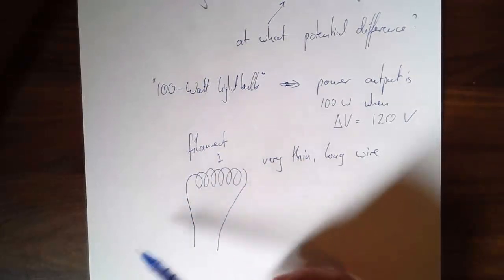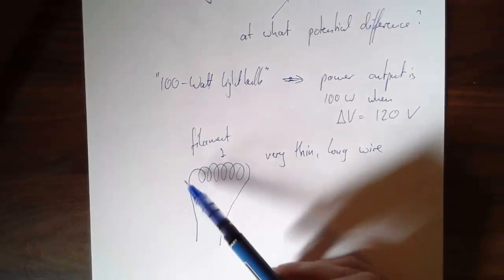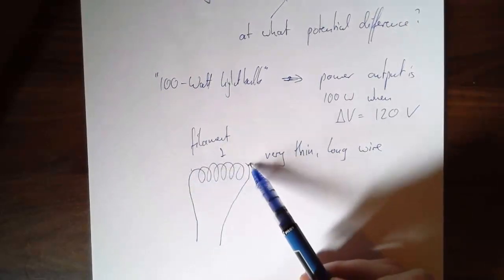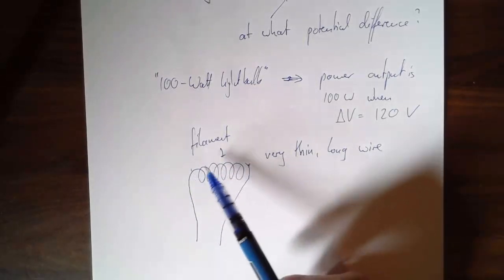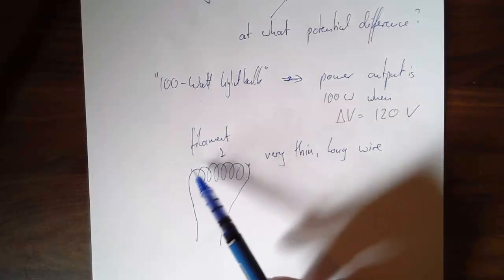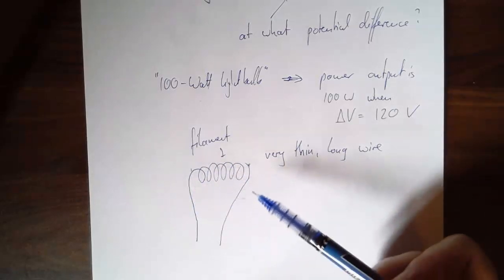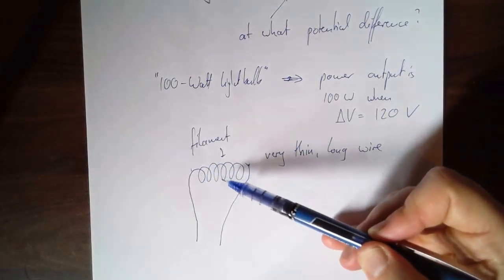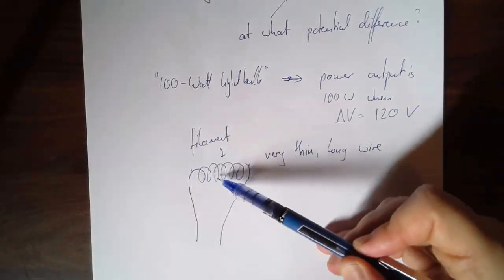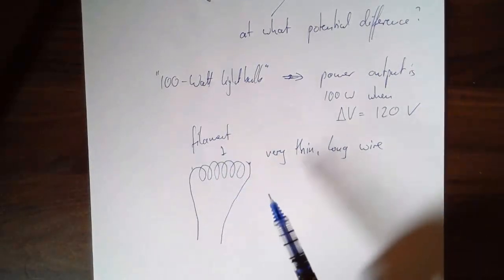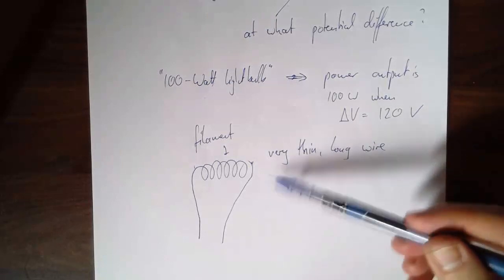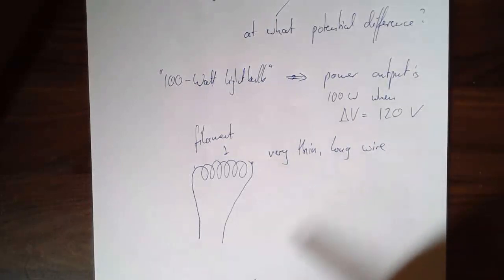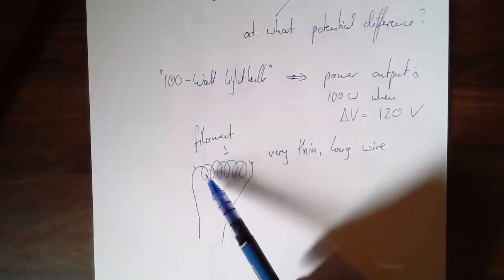We're going to get the majority of the potential difference of the circuit it's hooked up to between here and here. So the power output of most of the circuit is going to be through this part here. What does the power output do? It heats up the metal. And it heats it up by having the electrons bump into the atoms inside the wire, so the atoms start to jiggle more because they get energy from the electrons as the electrons get accelerated by the electric field inside the wire. So this gets hot.